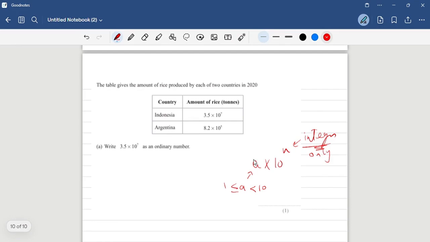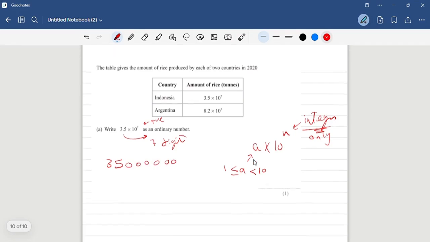So he said that in this situation, write 3.5 multiplied by 10 to the power 7 as an ordinary number. In this situation, if you try to put this in your calculator, it will give you the same numbers as he gave you. So as long as the power is positive, this means I have to move the decimal to the right 7 digits. So it will be 3, 5. Now I cancel one number from the 7, which remains 6 zeros. It would be like this. You understand this part?